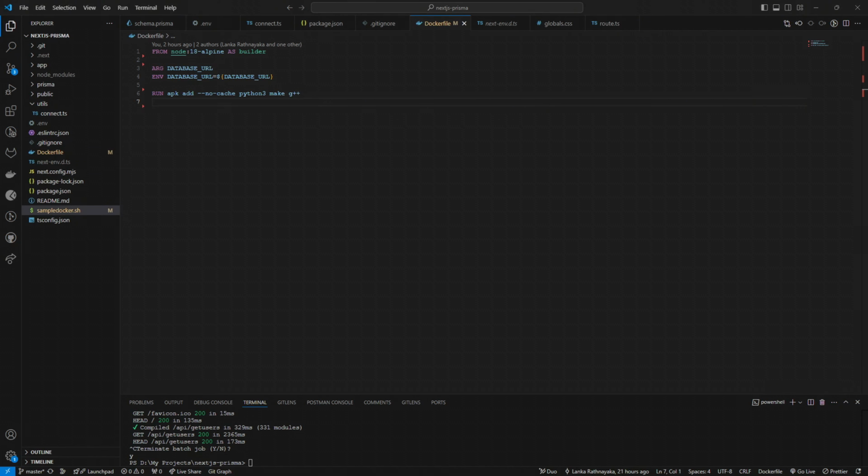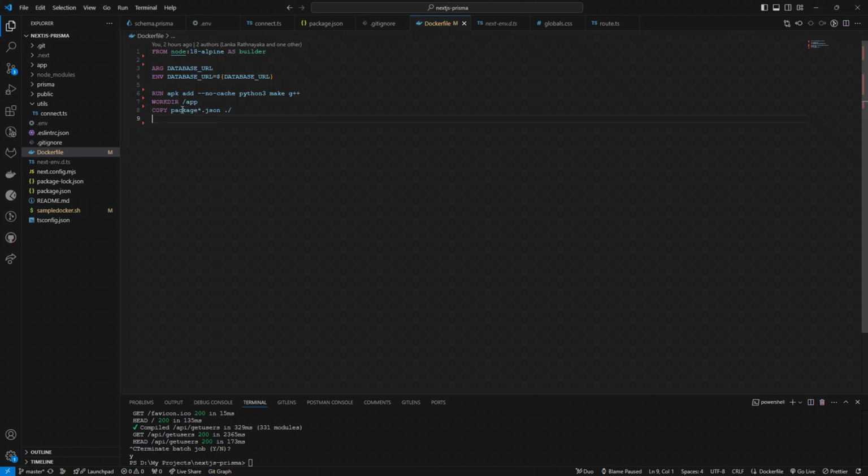Next, we are going to set the working directory for the application. This is the command we use to set the working directory, WORKDIR /app. So the working directory is set to /app. And then first we will copy our package.json file from the local machine to the Docker instance.